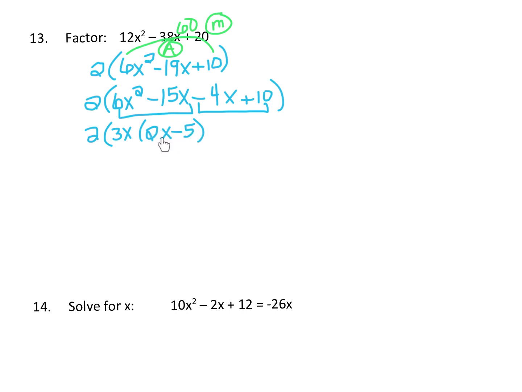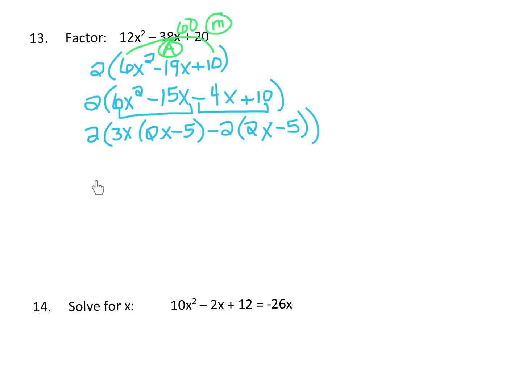So again, if the expression here has the exact opposite signs of what we see up here, positive, negative, negative, positive, that tells you to factor out a negative. So I'm going to factor out a -2 instead of a +2. And that way, -4 divided by -2 is +2. So I have positive 2x. And then positive 10 divided by -2 would be -5. And you can see our parentheses match, which we want.